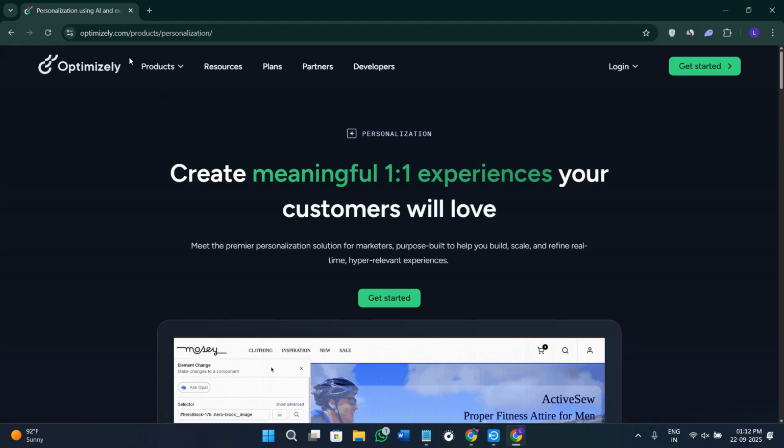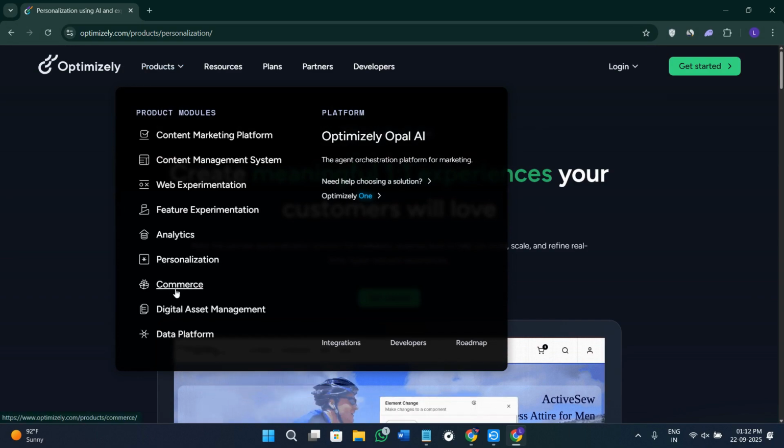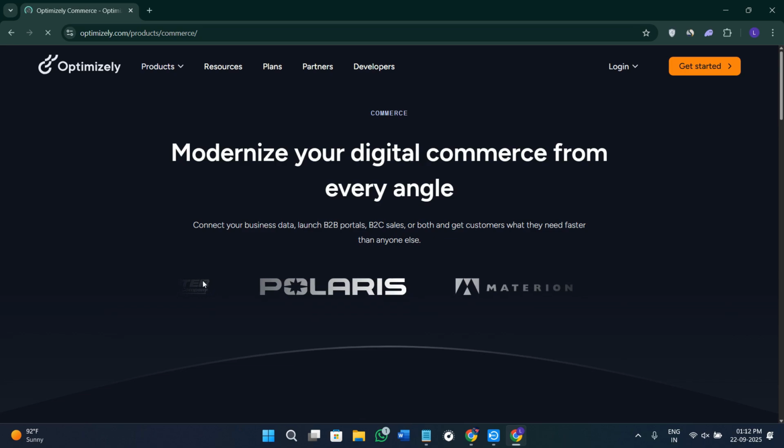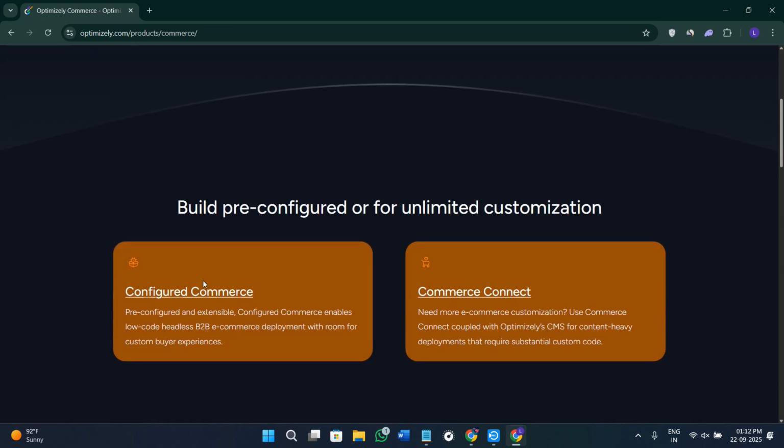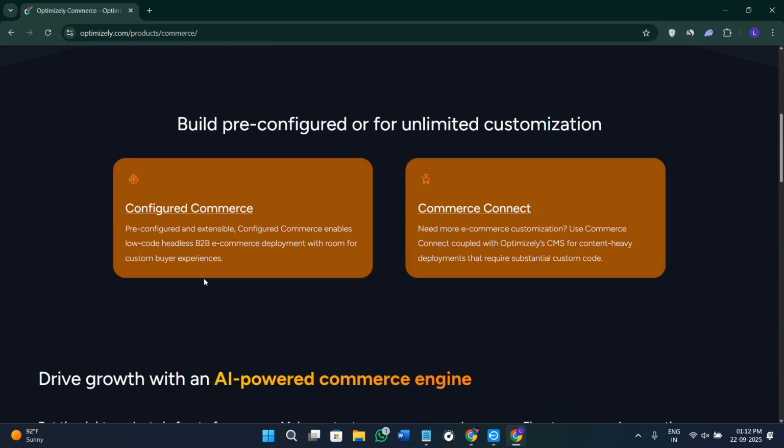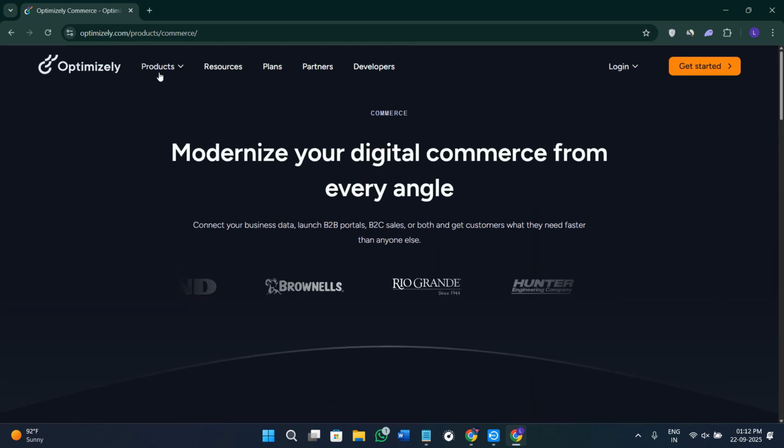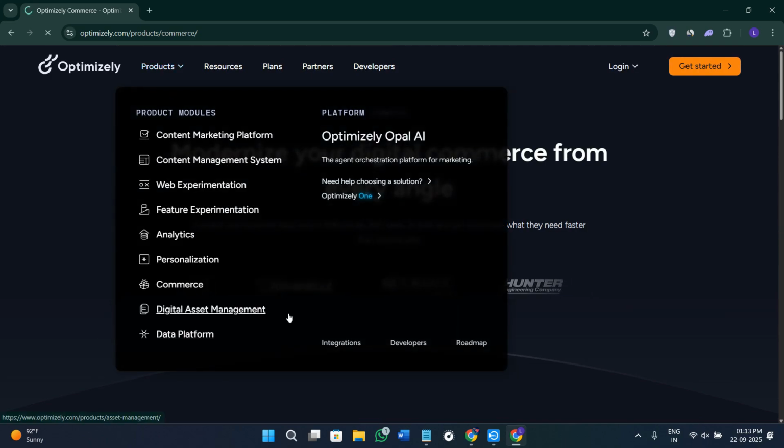The best part about this platform is that you are also going to get the commerce option. Optimizely supports e-commerce businesses with the tools for product management, catalog organization, and optimized online shopping experiences. They are also going to give you digital asset management.